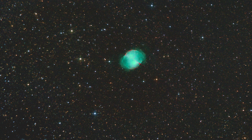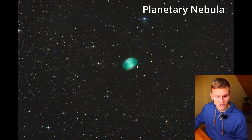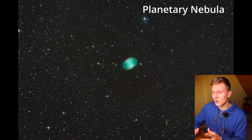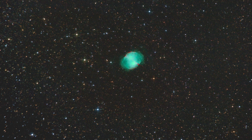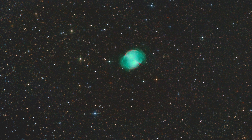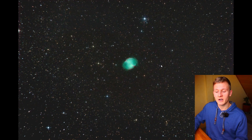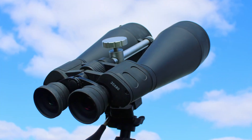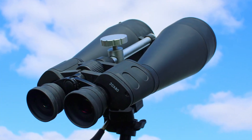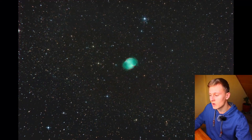The next object is the Dumbbell Nebula. It's a very bright object. When looking through binoculars you will not see the vivid colors, but you will see the structure of this nebula. It's quite small compared to the Andromeda Galaxy or the Orion Nebula, but it's still possible to observe it through binoculars. The structure is quite nice, and there are a few bright stars in that region which make finding it easy.